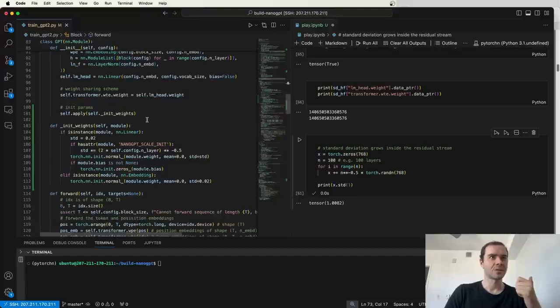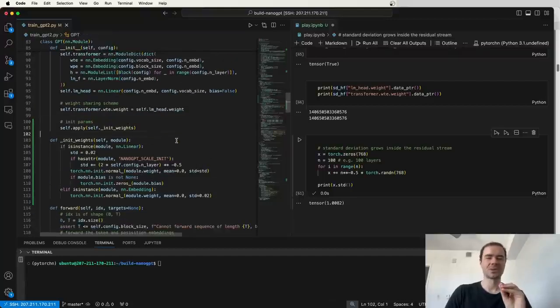And the other thing to mention, which is slightly awkward but we're not going to fix it, is that because we are weight sharing the WTE and the LM head, in this iteration over all submodules, we're going to come around to that tensor twice. So we're going to first initialize it as an embedding with 0.02, and then we're going to come back around to it again in a linear and initialize it again using 0.02. And it's going to be 0.02 because the LM head is, of course, not scaled, so it's not going to come here. It's going to be initialized twice using the identical same initialization, but that's okay.